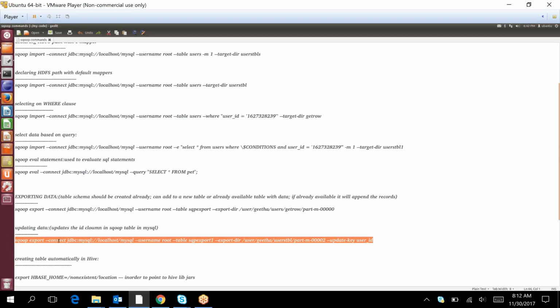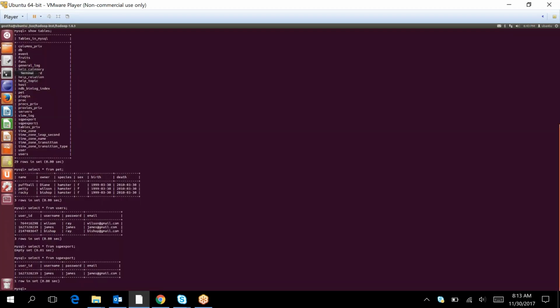Yeah. So looking at this command, sqoop export, connect statement, username is root. The table I now want to export is sqoop export 1. Export directory is this one, and update key is user ID. So try to match the user ID between HDFS and MySQL, and for that specific row, update the data with whatever you have in this path. So that's what this command says. So sqoop export 1, right?